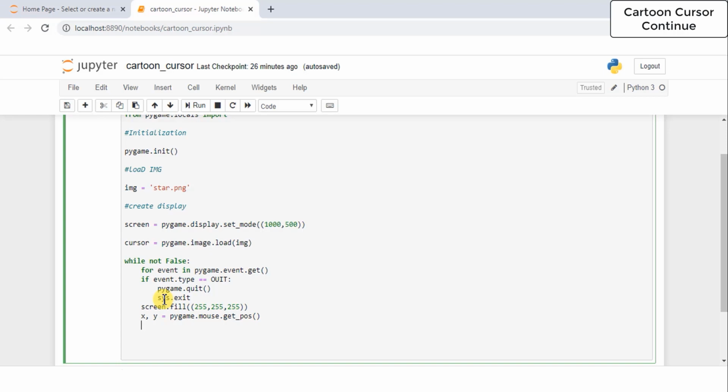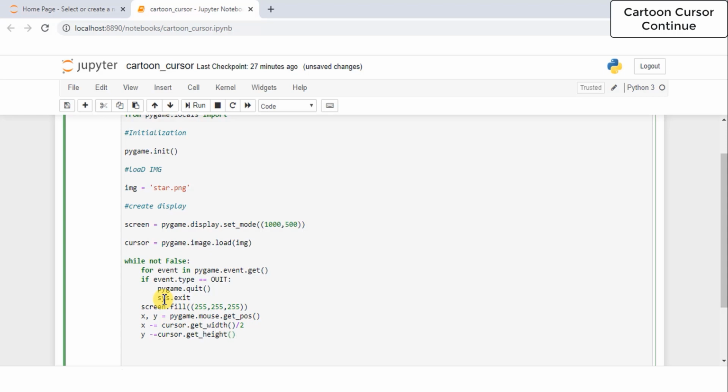We want the midpoint of the cursor, so x minus equal to cursor.get_width, and we are going to calculate 50% of that width. Similarly for y. So this will return us the midpoint of the image.